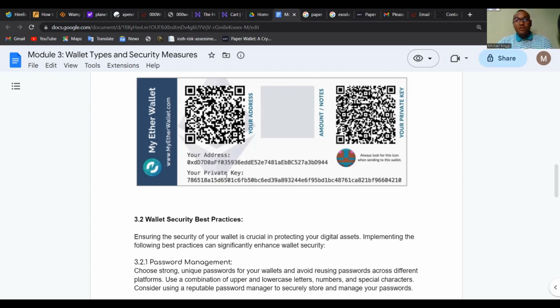Disable that on your phone, and I'll show you how to do that. Let me just use a few minutes. I'm going to stop this screen share, and I'll share my other screen, and show you how to do that, because this is very important.